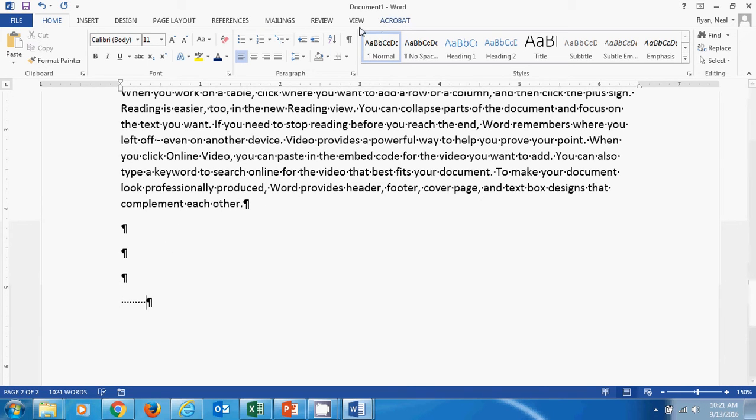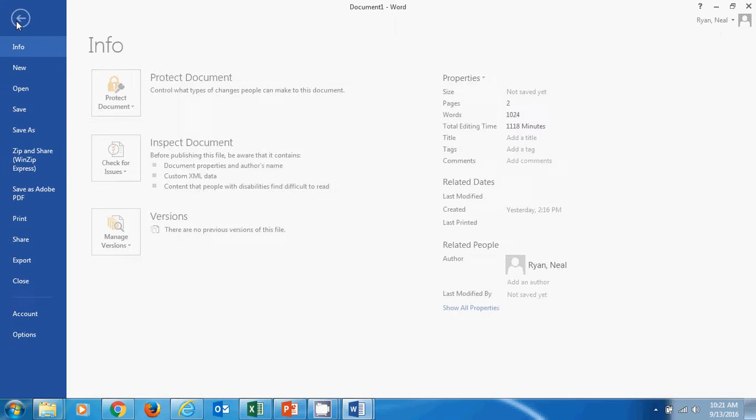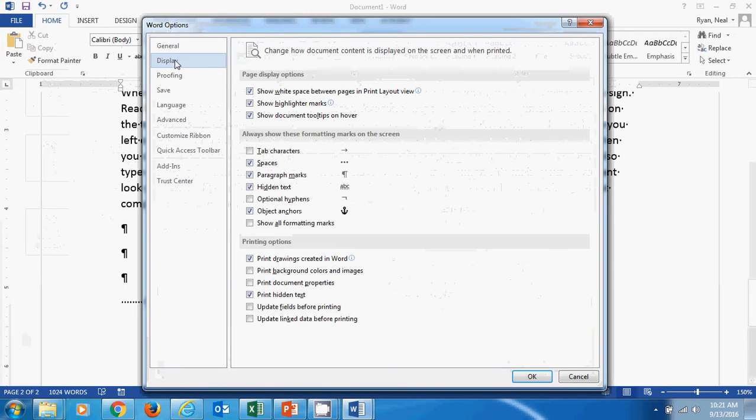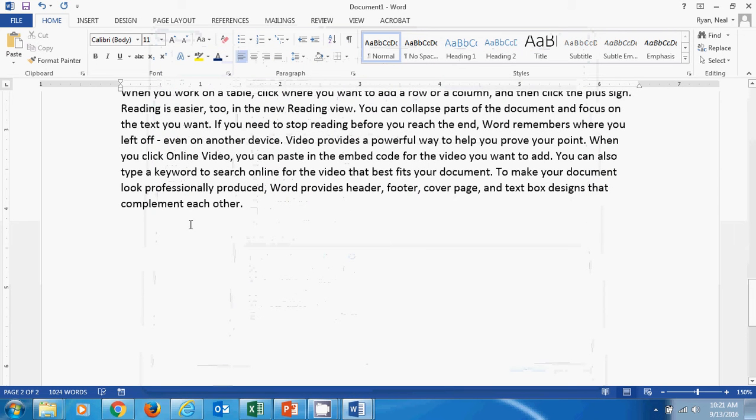Another way to turn this feature on and off is through this command right here. Now, since we did it through the Word options, we can't turn it off through this. So let's go back to Word options, go back to the Display, uncheck space and paragraph, and hit OK, and now you know they're gone. If you click on this Show Hide button on the Home tab, you can turn or toggle them on and off that way also.